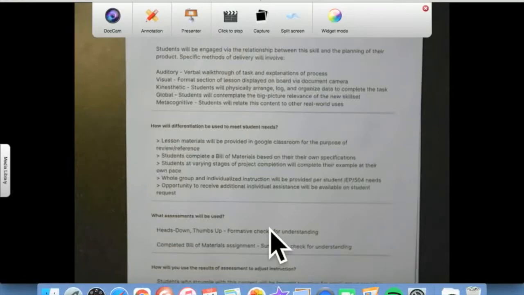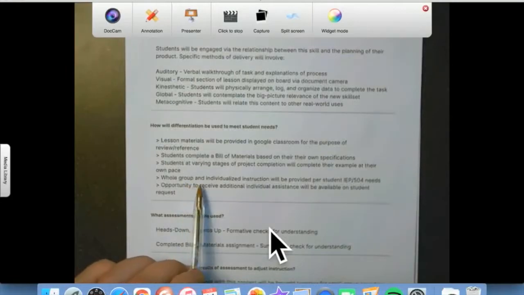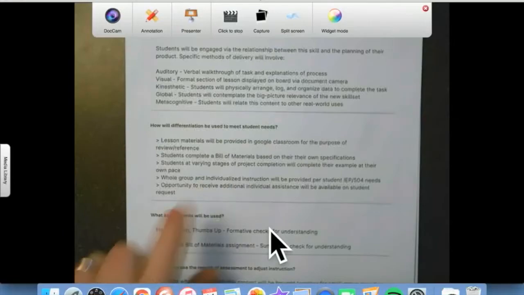What I tend to struggle with the most is whole group instruction. I don't do a whole lot of whole group instruction. I do it when I need to teach theory and just basic skills. But 90% of what I do in the classroom is just walking around and helping the kids one-on-one while we complete projects. And that, once again, is differentiation at the highest level. So it's more individualized is what I try and go for, but whole group happens as well.